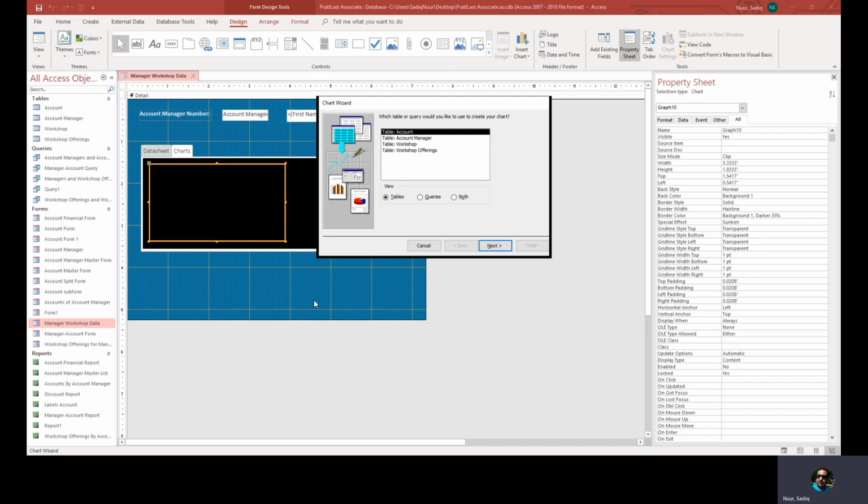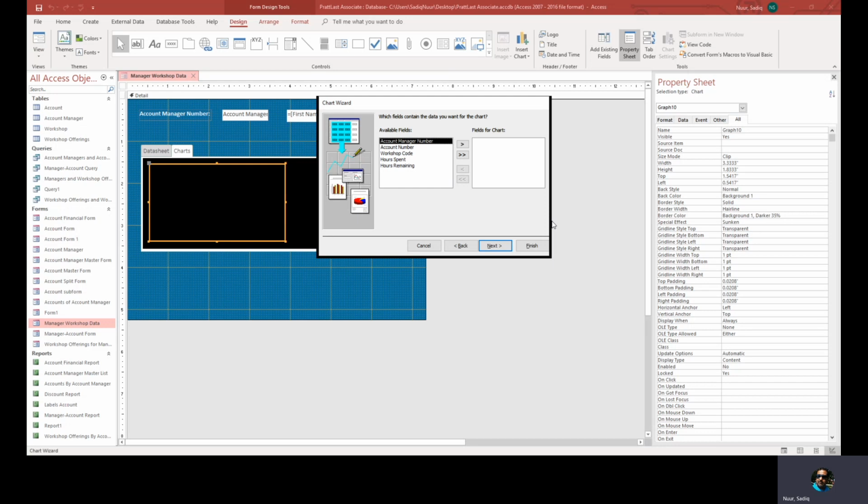Once you draw a box, it is going to ask you what you want to do. In this case we will click the queries option. Once you hit the queries option, then we need to find the query that says workshop offering managers, this one here, and then click next.